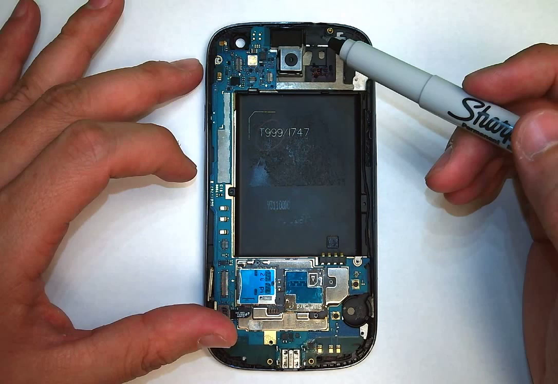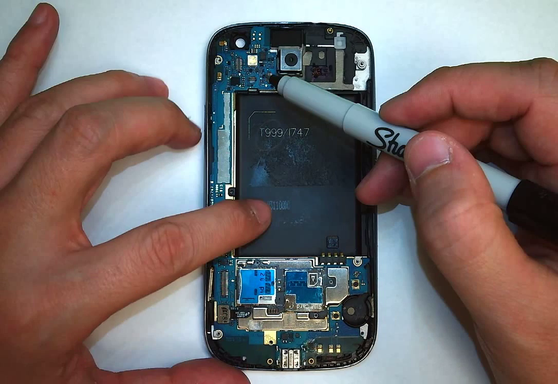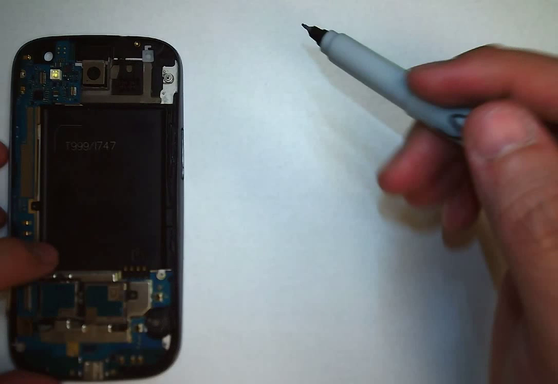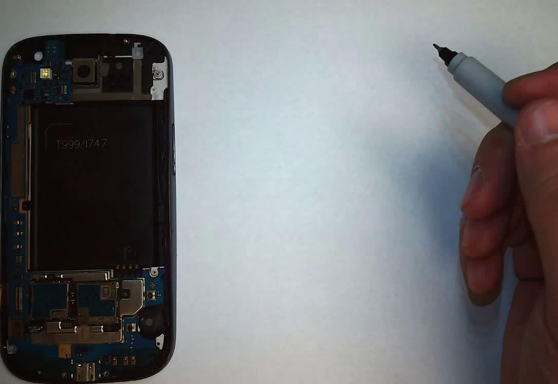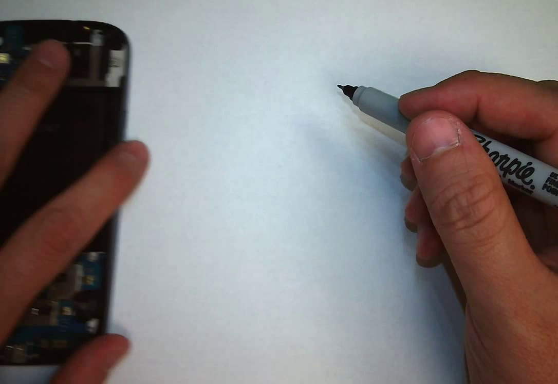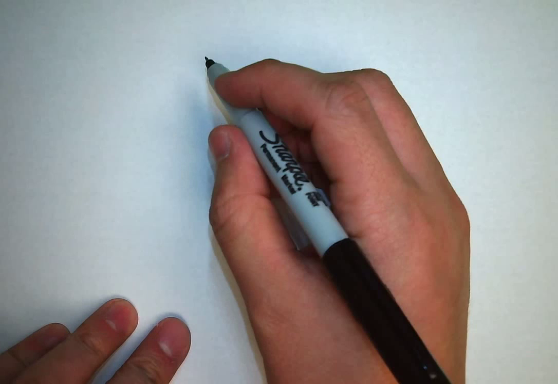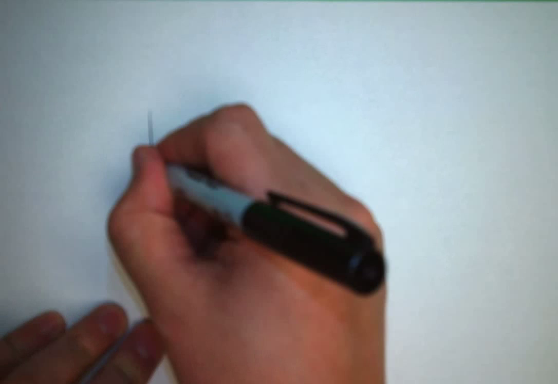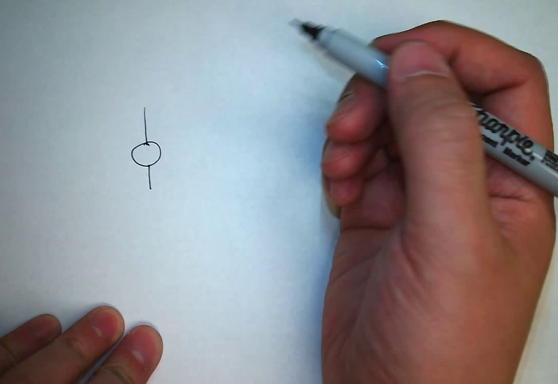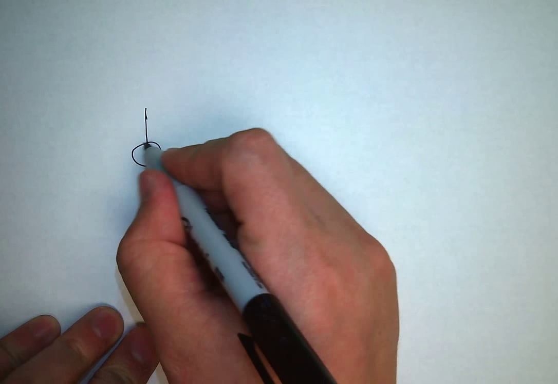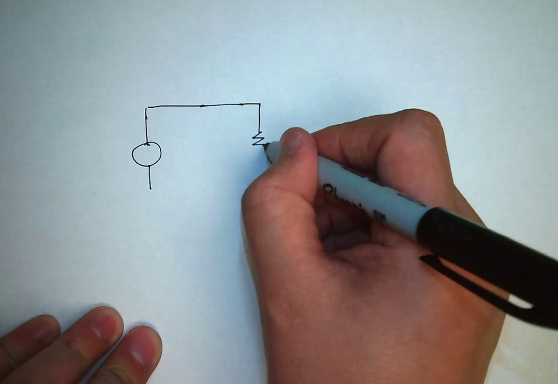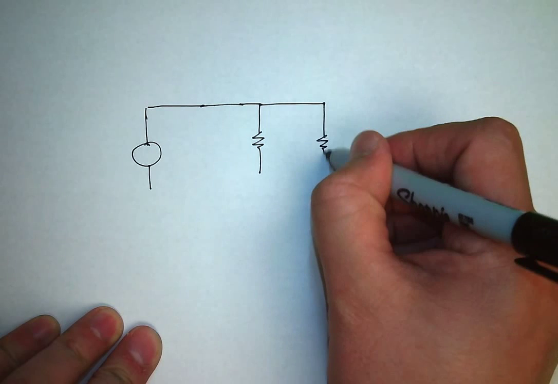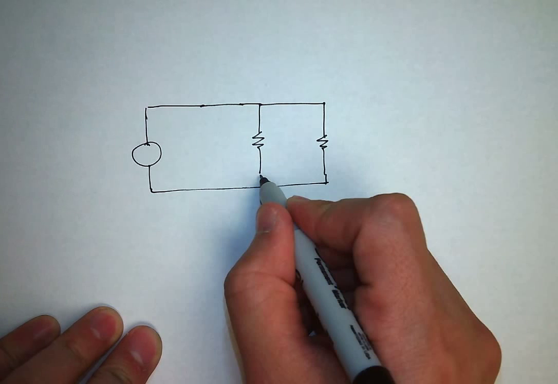Before we actually look into here, let's look at how a circuit works again, and how water may affect what the circuit does and the flow of current in a circuit. In a circuit, we have the source. This is the battery, or it could be a signal as well. A signal is being sent from here and goes through. Let's say we have two resistors here, and one resistor is bigger than the other.